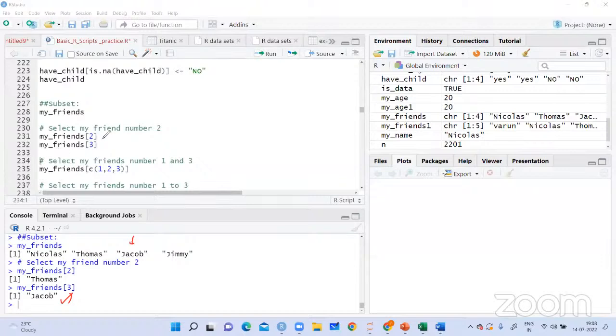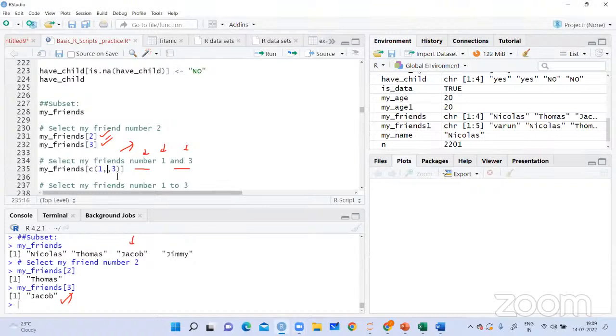So like this, you can subset your friends. It's a simple piece of code that we are writing here. Now, suppose you want to select my friends who are in position number 1 and position number 3, how are you going to select?